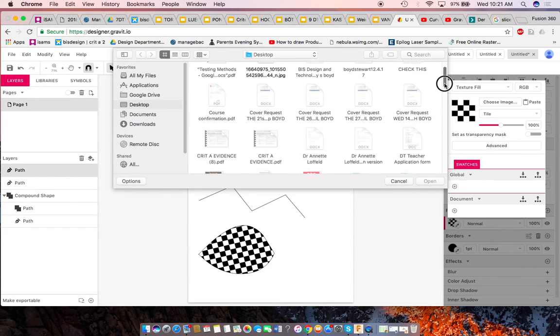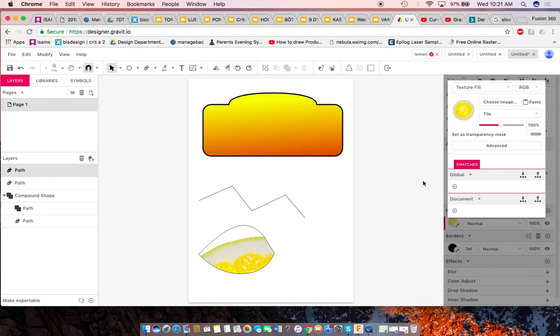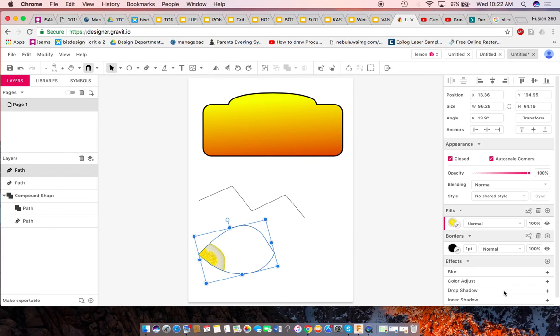Now I've already done it earlier and cropped an image, a PNG, so I could take that, press open, and it will fill it, but it's tiling it. It's called tile, so if you go to fill, it will try and fill it or fit to shape. You'll just have to mess around, stretch. There's lots of different things that you could use. You might want to try adjusting on the scale. So that's just your texture fill as well, so you can use that as much as you like. What else is useful?